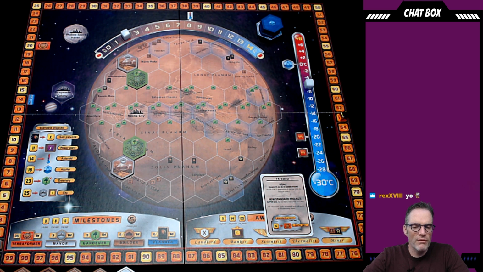This time I've pre-dealt my corporation. I've pre-dealt my Prelude cards. I've already chosen them. And crazy enough, I came up with all money. It's absolutely bonkers. I have the Creditor, which gave me 57 starting credits.